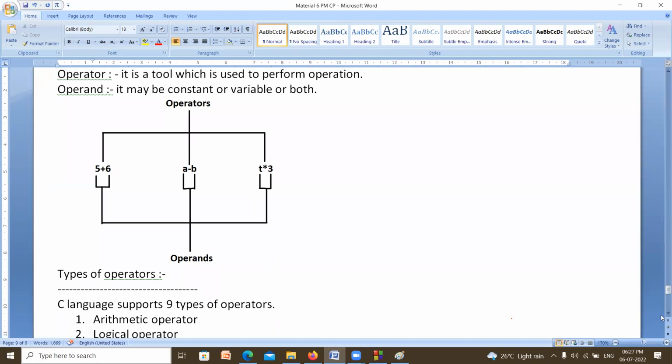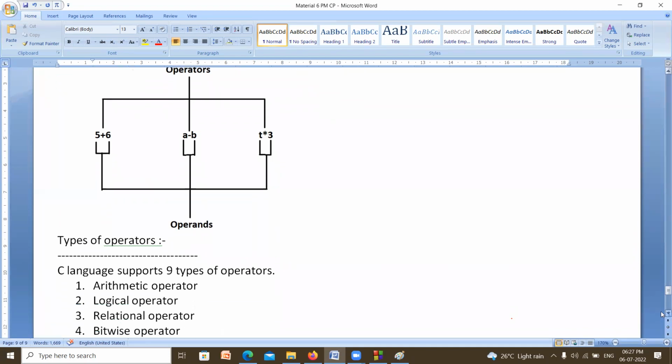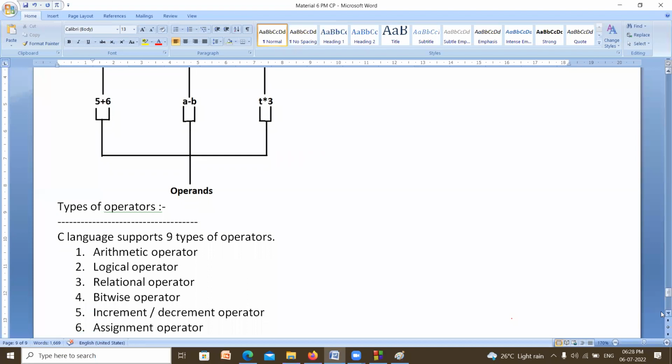So scroll down. Picture completed? Yes, sir.